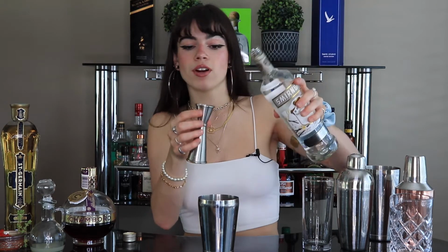We're going to start off in the bottom of our shaker because we have to muddle some ingredients, and then we're going to strain those out and put them in the glass. We're going to start off with 1 ounce of our vodka, but we're not using regular vodka. We're going to do 1 ounce of vanilla vodka.